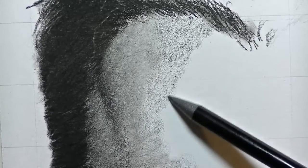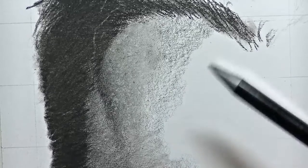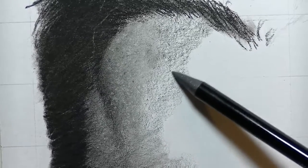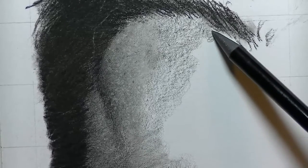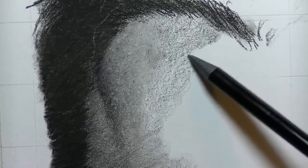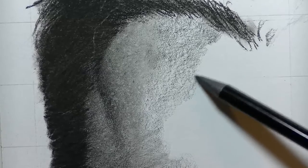So I used a soft charcoal, then I moved up to medium and hard. Hard charcoal's good if you're going to put in some details, like I did here. That was to get his hairline started anyway. It's not finished, but I wanted to get started. I used a hard charcoal for that.